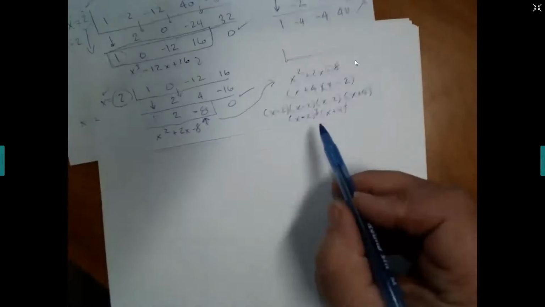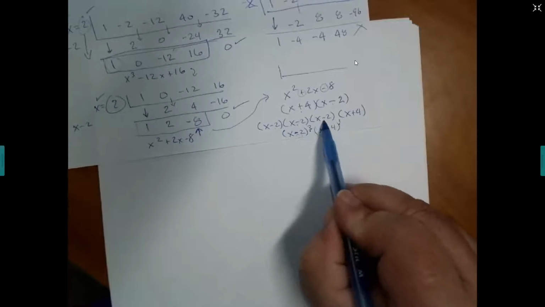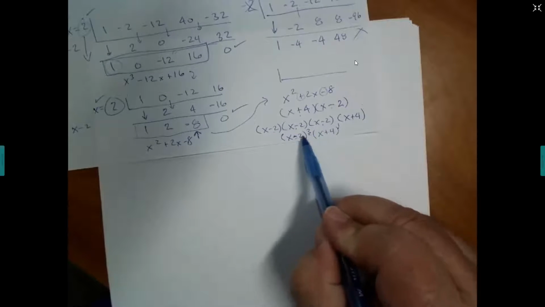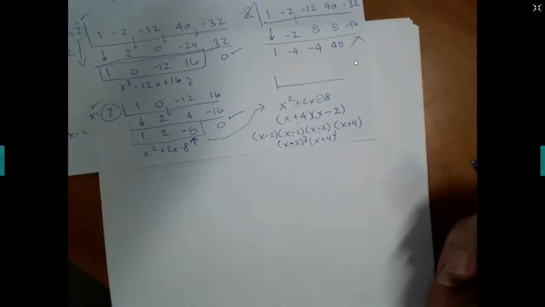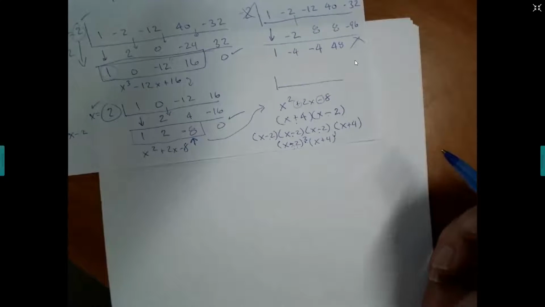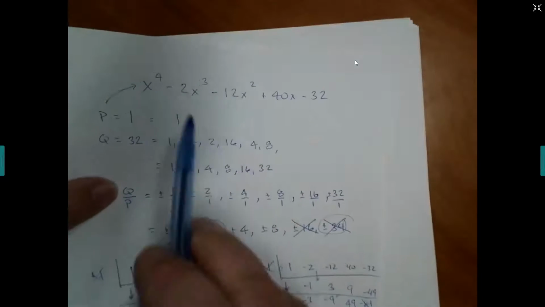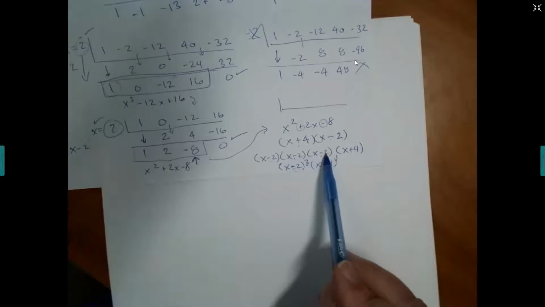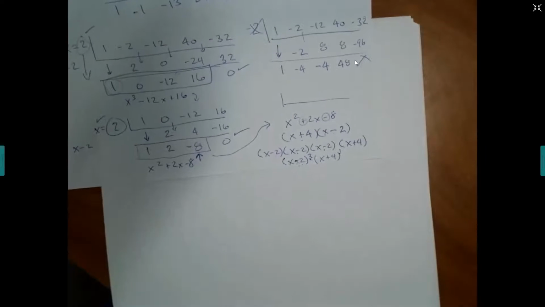What's the multiplicity again? Multiplicity is the exponent. Since we have x minus 2, x minus 2, x minus 2, there's 3 of them. The exponent of the parentheses, that's your multiplicity. We have 4 terms because we have a 4th order equation. Since we have the same answer occurring more than once, we just condense it and use the multiplicity, the exponent.